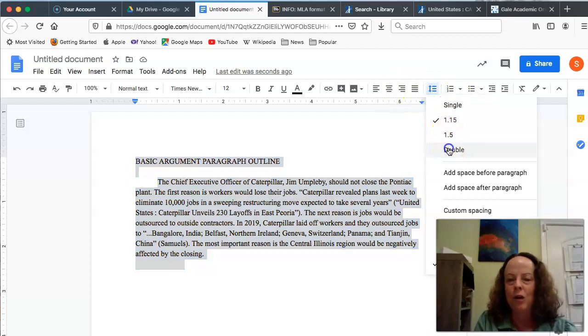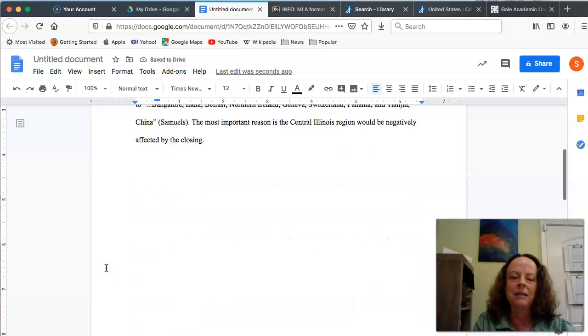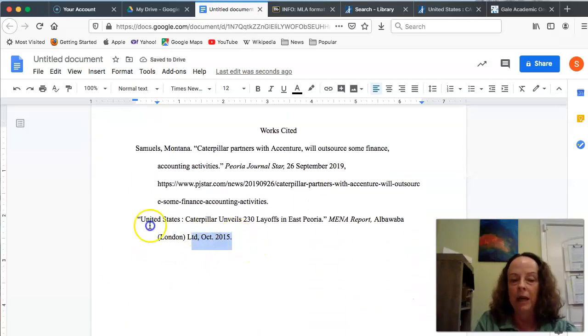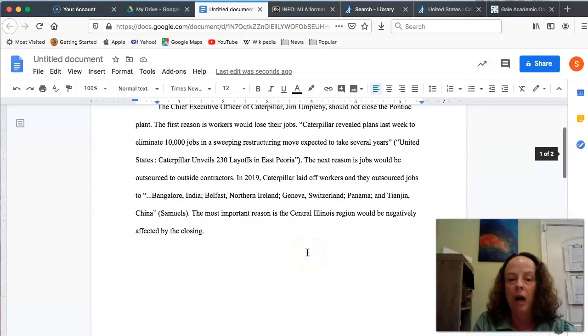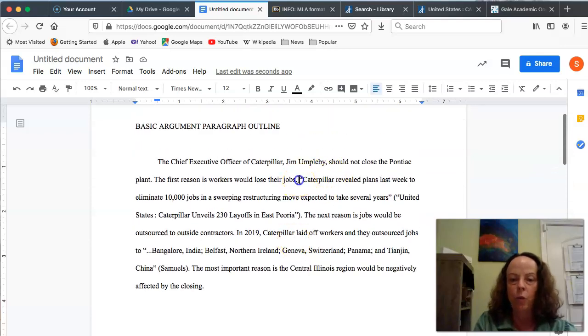Got a lot of other things to do, but just wanted to show you how to use the ICC database to go ahead and create a works cited entry and to pop in a direct quote that we took right from that database. And then because we didn't have a last name, we used the title of the article, and the period always goes outside those parentheses. So the period goes outside the parentheses to tell the reader, hey, this is the end of this information. All of this information came from this person. All of this information came from this article. So that's a video on how to use the ICC databases.